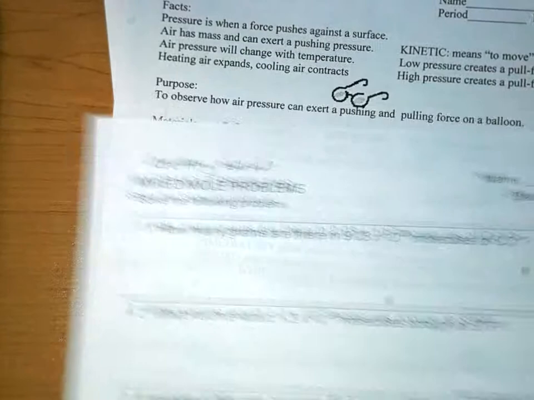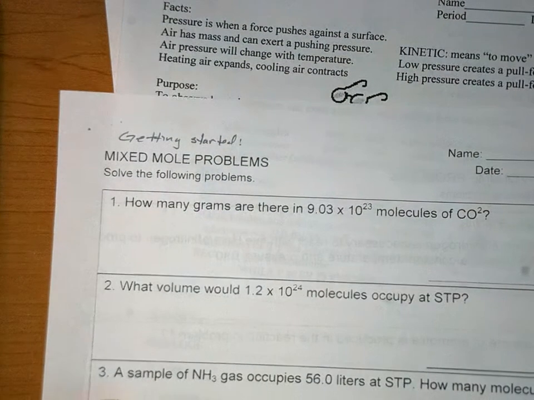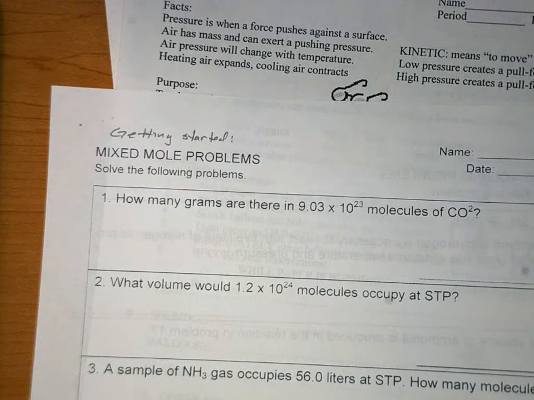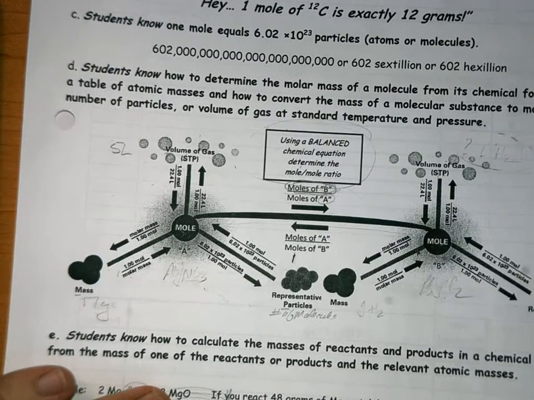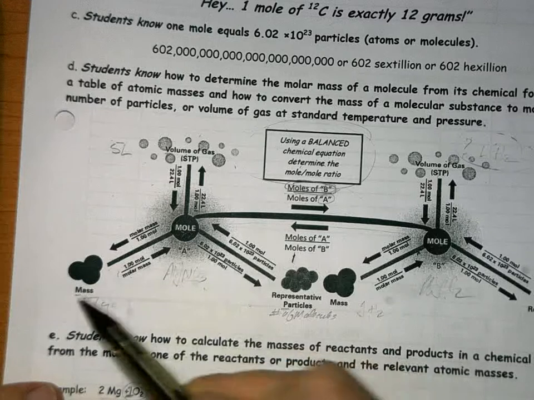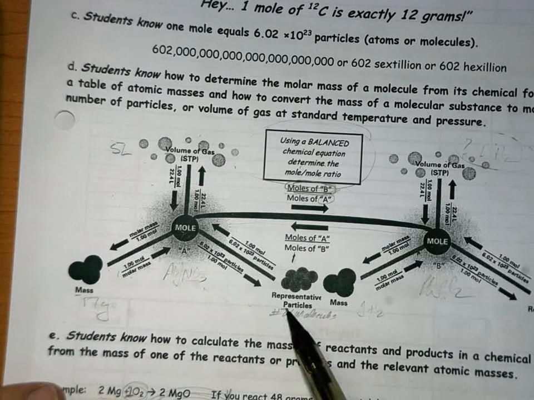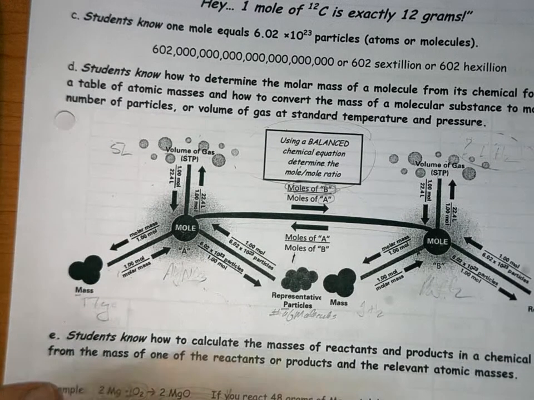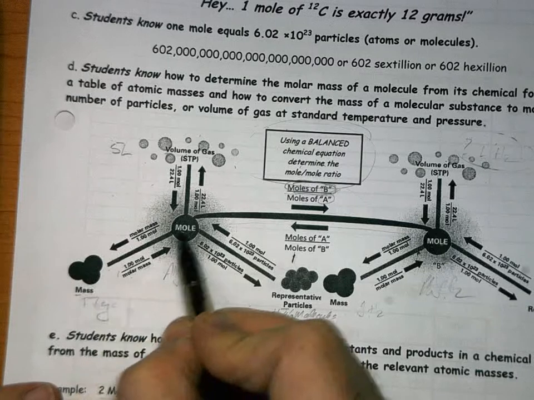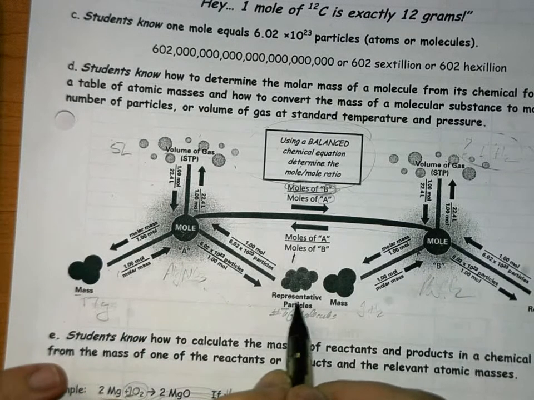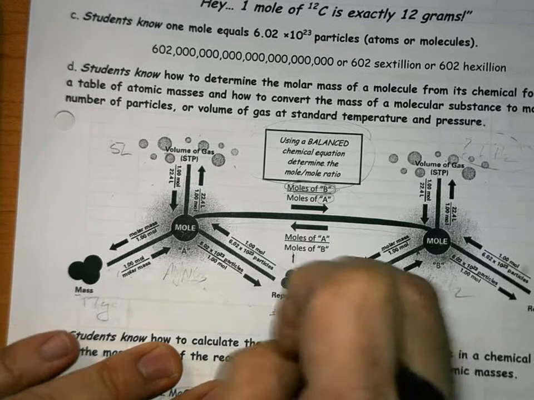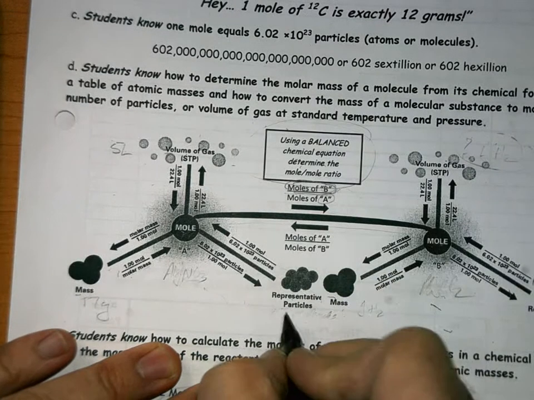Now, working with these, question number one kind of threw a few people, but let's back up a little bit and come back to our objective sheet showing our mole conversion chart. Mole being the most valuable player of chemistry. The mole lets us convert between mass and volume. And on your paper here, we call this representative particles. I would recommend representative particles.